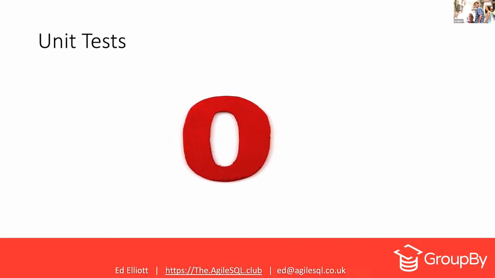So with unit tests, I'm not sure if the picture comes across that well, but it's a big fat zero. It gives us 0% confidence that anything's going to work in production. It's not going to tell us whether anything is going to work in production. A unit test isn't going to tell us whether any of the business requirements are met. And the unit test isn't going to tell us whether the pipeline or the code has any redeeming qualities at all. That's fine. We've got other tests for those.